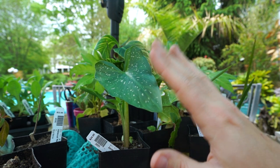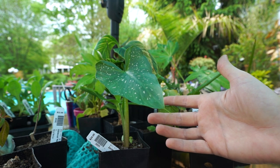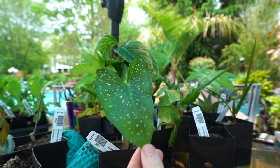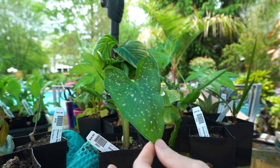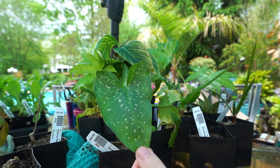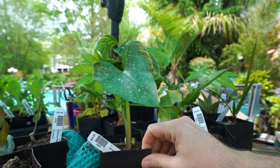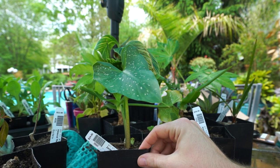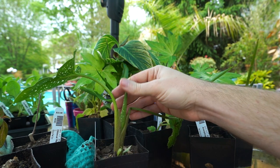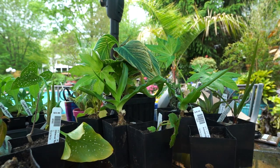I'm in 6a/6b and it says zone 7, but I think in the right location with enough mulch it'd probably be okay. I'm going to grow this out for a couple of years first, divide it, and keep one indoors for safety before trialing it outside. I've wanted one of these since I was a little kid — I first saw them planted in front yards in Seattle, Washington, and my mind was blown. Those huge speckled leaves and the gigantic calla-lily-like flower from the center — there's already another leaf coming out already, so they're not super slow growers.